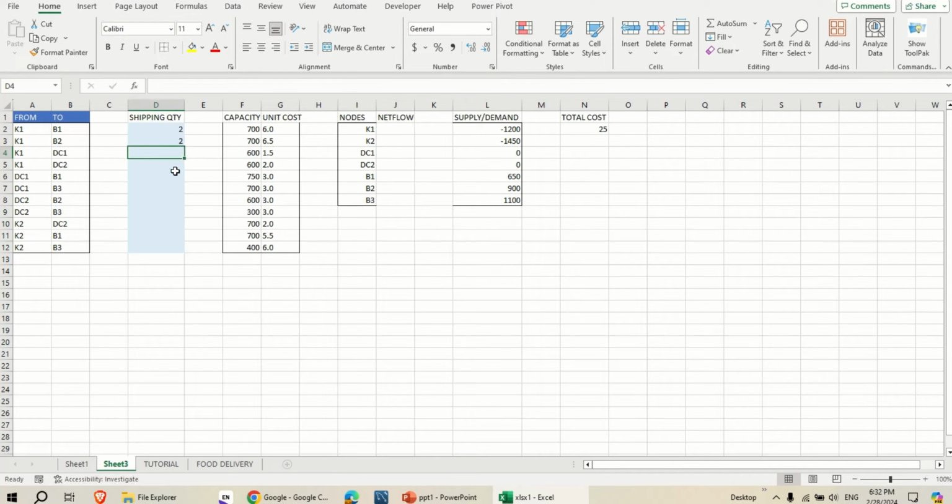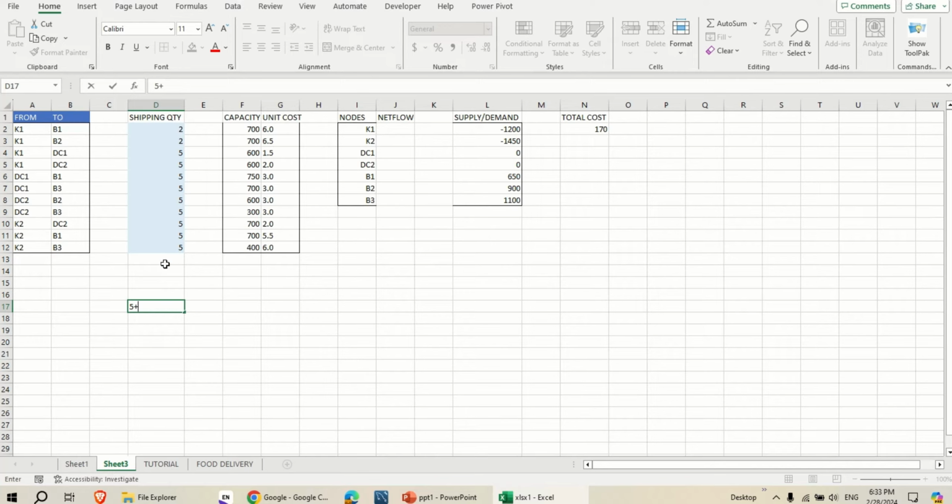So what came in is going to be all the quantities here when DC1 is in the receiving node. For instance, let me just add values to illustrate. Let's say for DC1 we have 5 here. It was only once that DC1 received, so DC1 received only 5 packs, because that's the only time you have it as the receiving node, right?